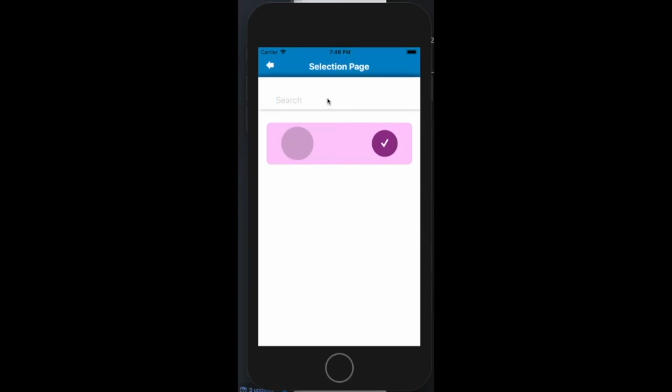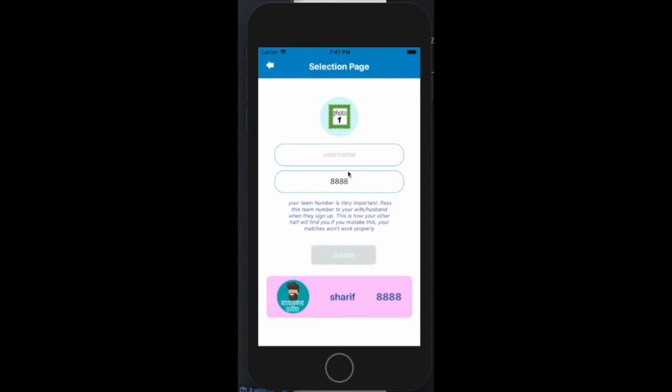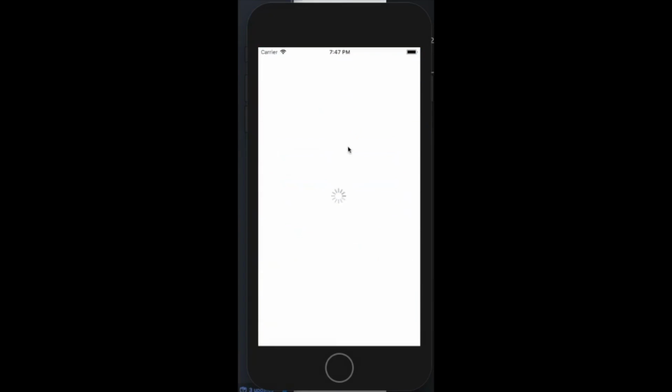So let's say your wife signed up and you're now signing up. You're trying to figure out, okay, which team I need to get into, and you type in, obviously your husband will know the team number, and they'll give you the team number and you can sign up. Like I said, this app has tons of features. Sometimes it's a bit confusing for the people, but it kind of came from the community. They wanted these sort of features, right? So you sign up, same thing, and you go through the same motions that you did before. I'm gonna make it faster for brevity's sake.